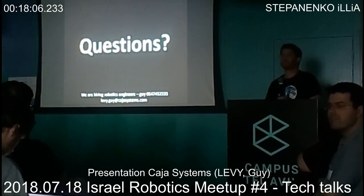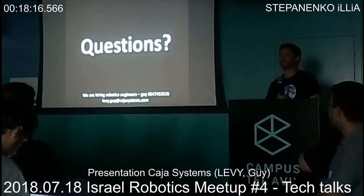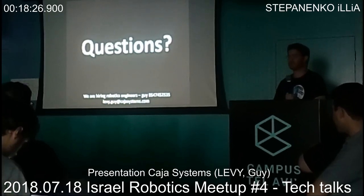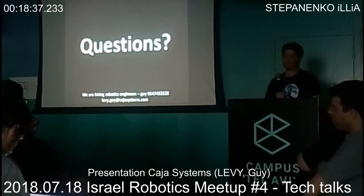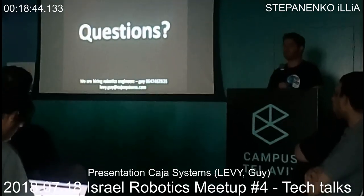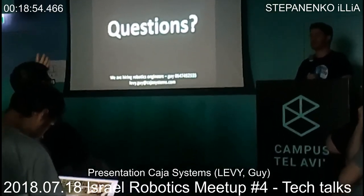Regarding the RViz that you showed in the beginning: when do you decide to visualize in RViz, and how? How easy is it to take the model we made for Gazebo and visualize it? It's the same model. ROS has a package called description, just a description of a robot. If you do it well, you will have a good description of your robot: all joints, links, everything in the environment. You'll see the same thing, but RViz is only visualization. You cannot do physical stuff. So it's really the same file. Yes, the same description file.